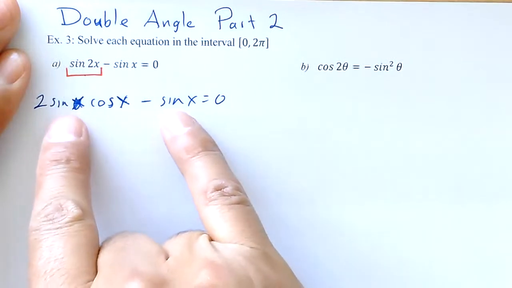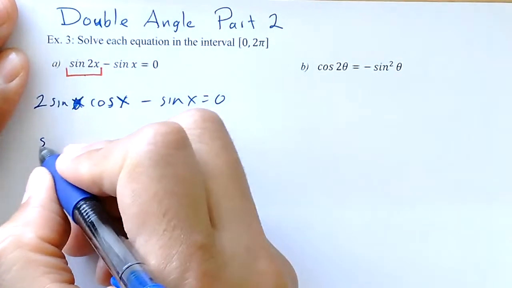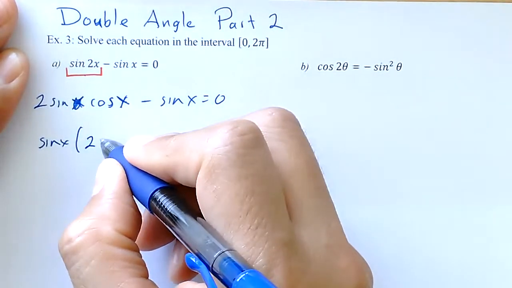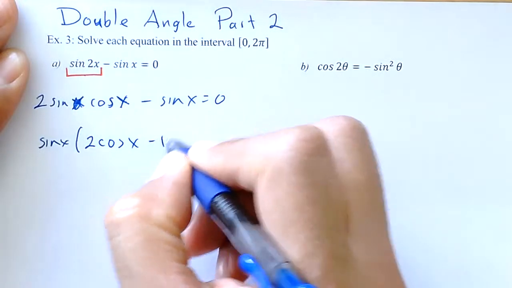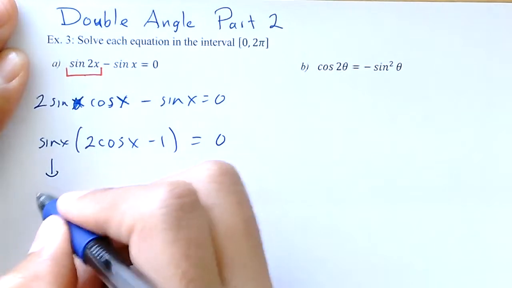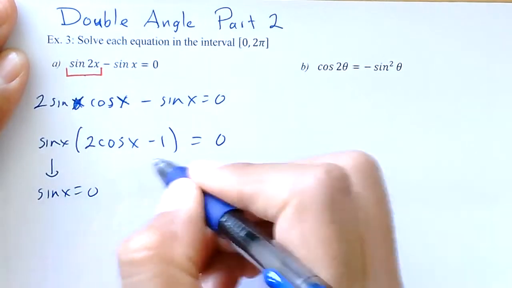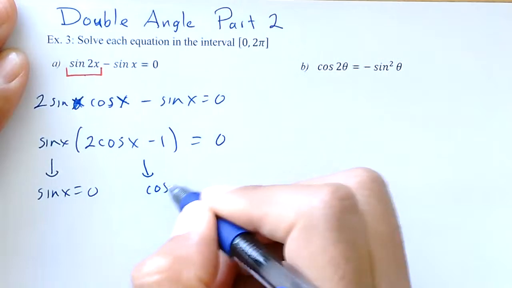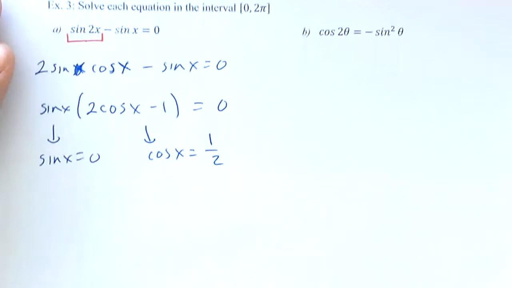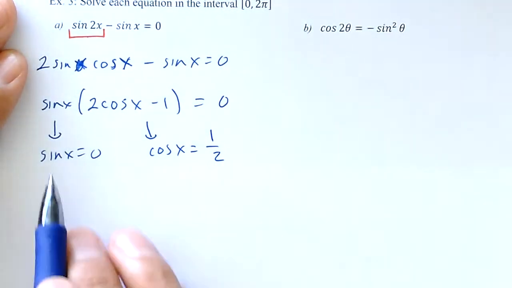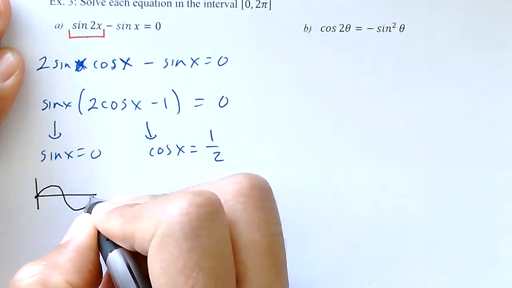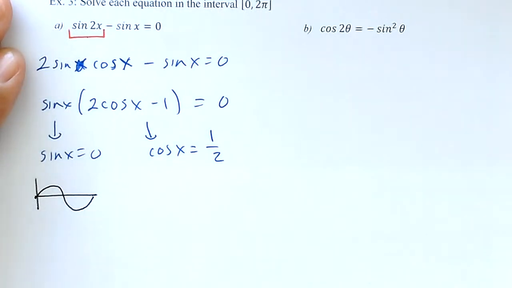And so I look at here and I can factor out a sine of x. That's stuff we've done in the other part of the chapter. And once I factor that out, I set that equal to 0, and setting that equal to 0, I add 1 and divide by 2. And then I have to figure out the angles. To find that, I can look at the sine graph and find out when sine is 0 in that given interval.